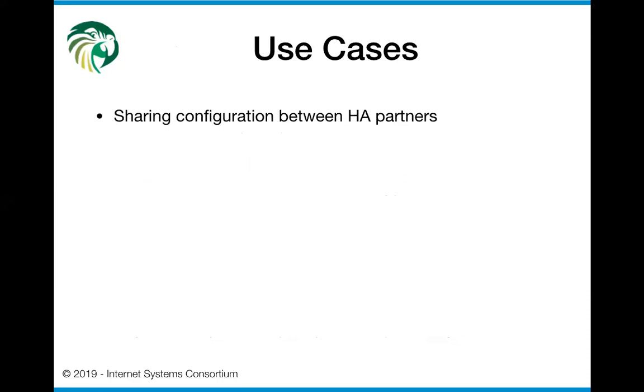The first of the use cases is the sharing of configurations between HA partners. You set up each of the partners as a configuration backend client of a MySQL server. You make the changes in the SQL database, and it is then pushed out to both of the HA partners at the same time. Again, you're not worrying about going in and editing text files, and you're sure that the same configuration, or a very, very slightly modified configuration, is being sent out to all of the servers at the same time.